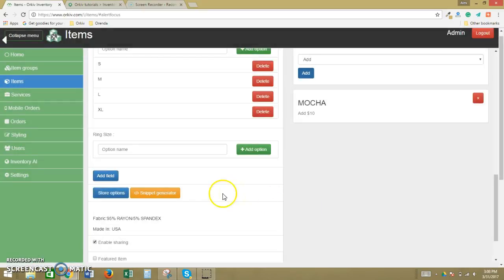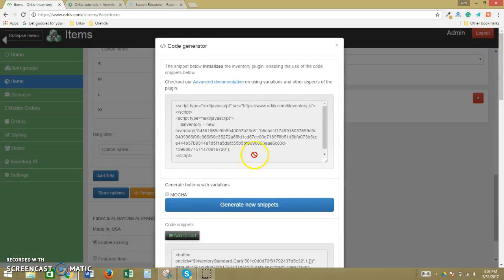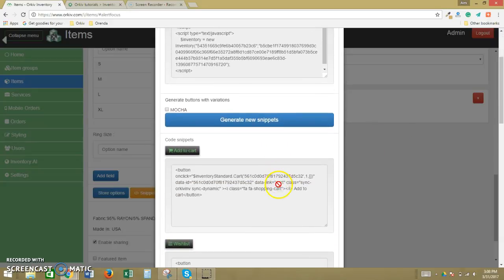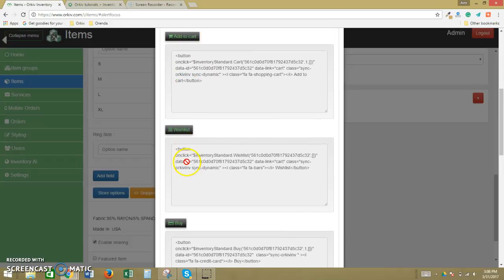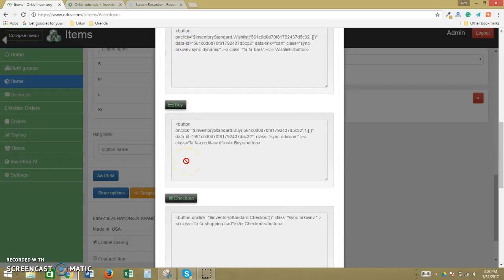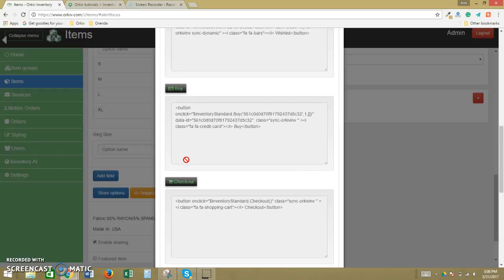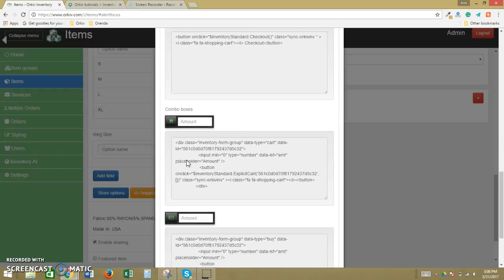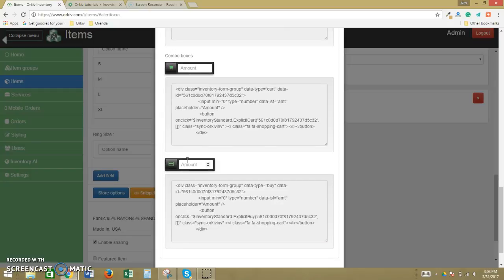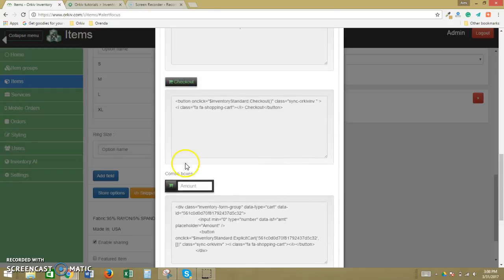Another very handy thing for some of the more technical people out there is the Snippet Generator, which simply allows you to embed this one product within a landing page, a website, an email, etc. So what you can do is embed these individual buttons. This is part of the JavaScript front-end package that we included within the eCommerce system. This makes it really super easy to implement this item on a quick sale page, whatever it might be.